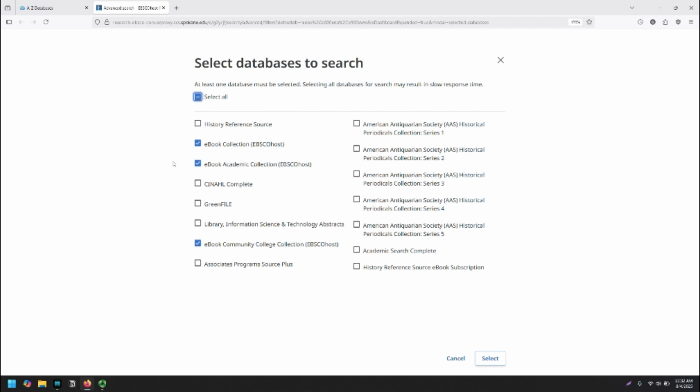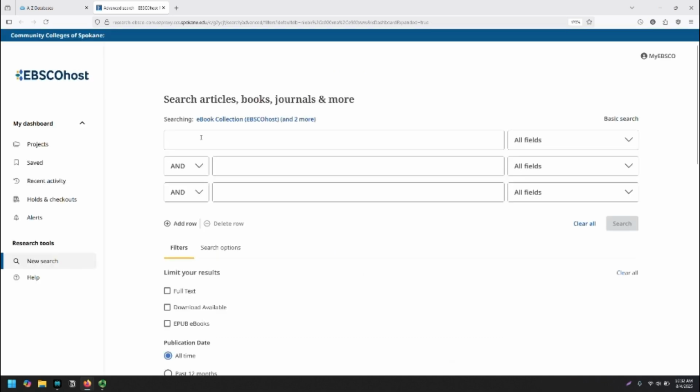These are three collections, though we are referring to the ebook collection as its own database in this case. Hopefully that makes sense. There are three individual sets of books that are part of the bulk of the ebooks that are available to us through the Spokane Community College Library. So we just have them all checked here so we can search everything.